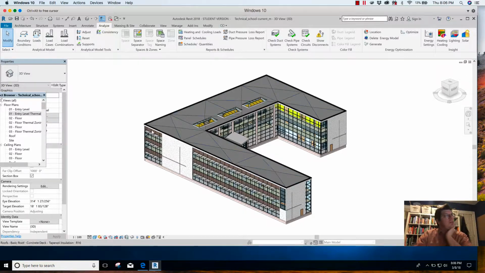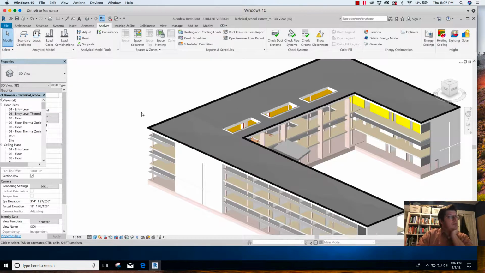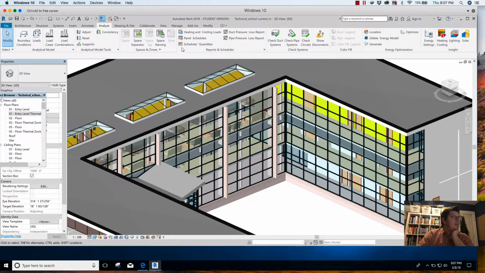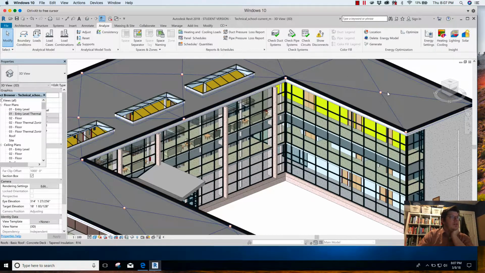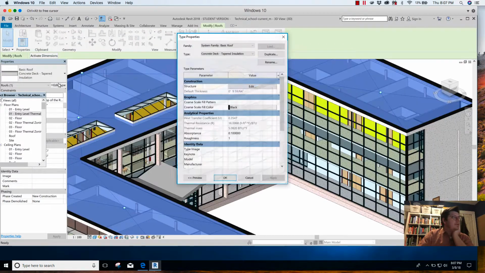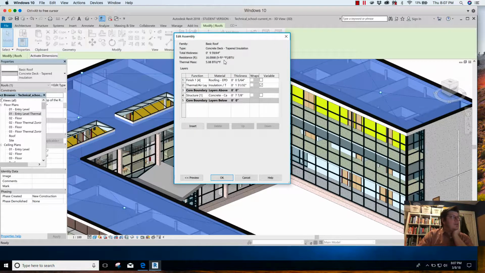How we set thermal properties, so if I zoom in, is I select a roof, like so, and I go to Edit Type, click Edit, and we see the resistance, it's actually providing me with thermal resistance. This is what we're going to work on setting within the families.